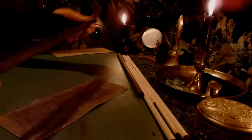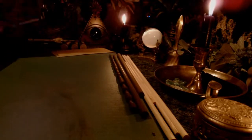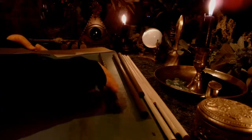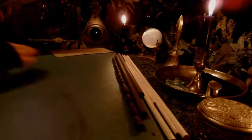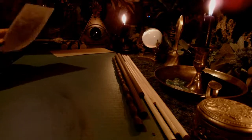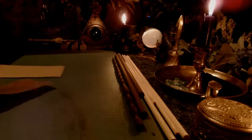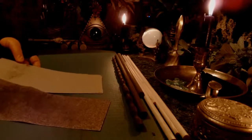And let me know if you think the camera is a little too dark. I will turn up the contrast or whatever. And if your wood started splintering with the larger grit sandpaper, use a smaller grit. I don't think I need to, but I had those available.